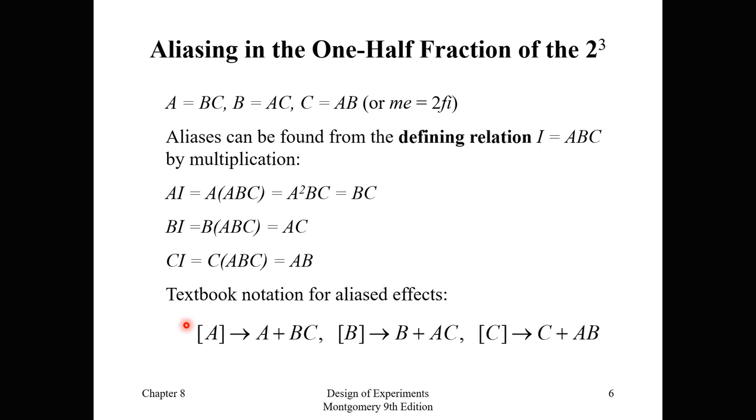In the textbook, the notation for aliased effects looks like this. Note that the effect of A isn't just A or BC. This is both of those effects combined. So if we assume that the two-way interactions are zero, then we're just left with A, B, and C, which makes sense. But if the interaction effect of BC is actually much larger than the main effect of A, then this gets confusing. And again, there's no way to tell which one we're looking at, at least there is a way to tell if we add a couple runs on here. But at least for now, there's no way to tell which of the effects we're looking at. So in this particular case, we have to make an assumption that BC is zero, or do something else special.